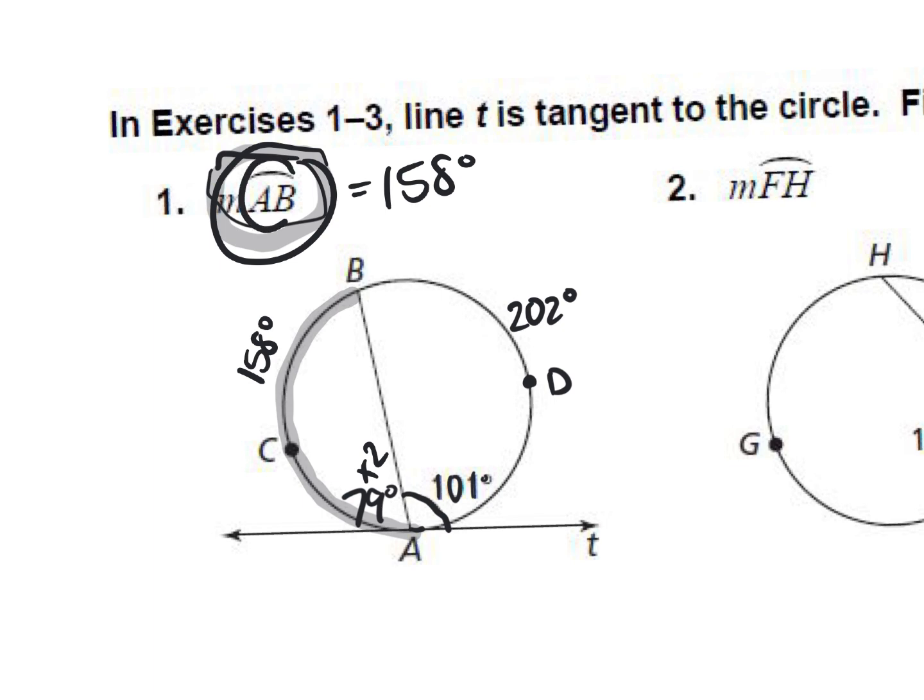Yep, because it used two letters, it has to be a minor arc, correct? So because it's a minor arc, it has to be the smaller of the two sides, right? You already knew this angle was 101, so that's definitely greater than 90. That's more than half the circle. Do you agree? Or more than half the line. So this is going to be the larger arc, more than half, which would be 180. So the arc that's less than that, the minor arc, would be the 158. Good question. What other questions do we have on this first example?